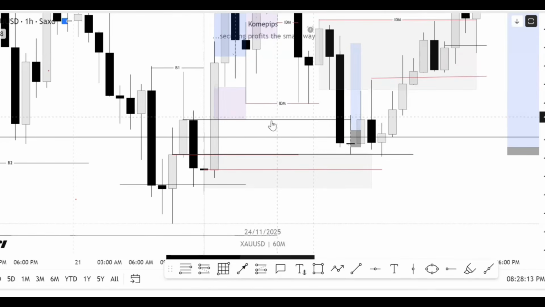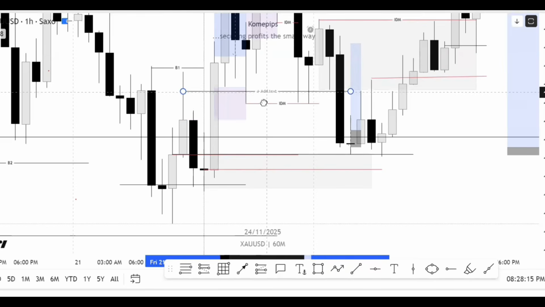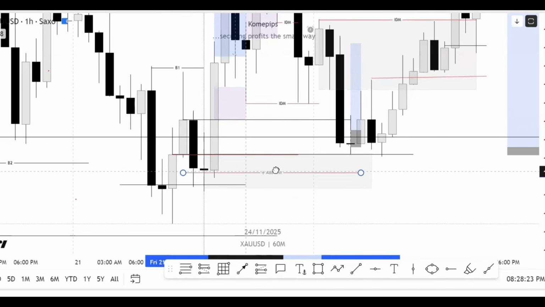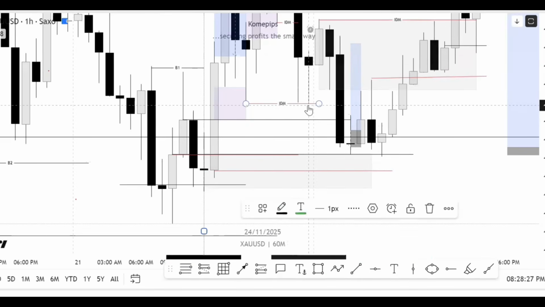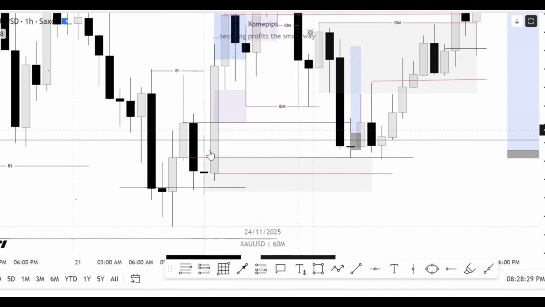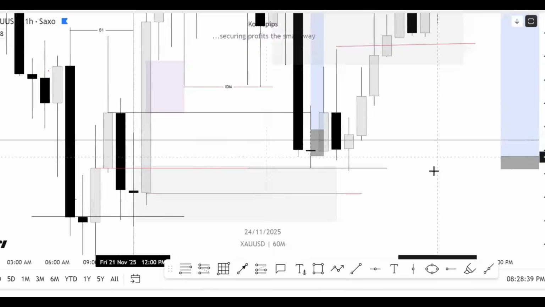So for example, this is not the highest probability anyway, but one of the highest probability. Then this last one is the highest probability. If this one fails, then it means the whole zone might likely fail. Do you understand? But that doesn't mean you will not mark all your key levels around that. So you mark that, mark that, mark that. What you can now do is your confirmation.